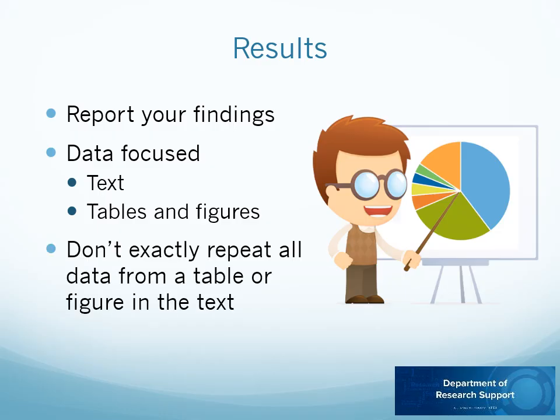Another important point to remember when writing the results is that you should not report all data from a table or figure in the text. The text of the results is meant to be a high-level snapshot of important findings that you want your readers to notice. If you exactly repeat all data from a table in the text, then what was the point of the table?